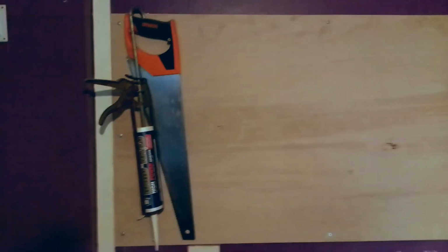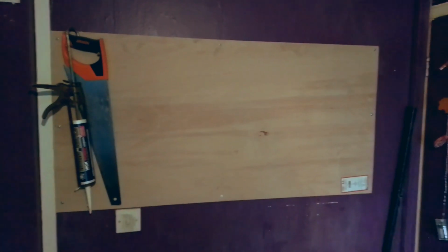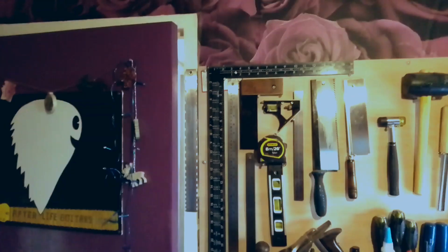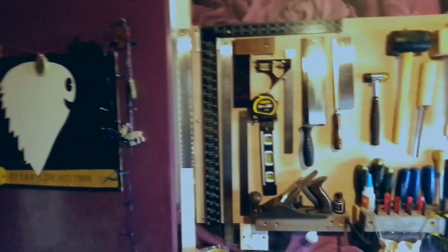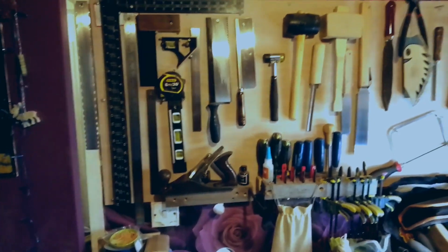Yeah, so we've got the sash clamps there. We've got the quick grip clamps. We've got them deep throat clamps, some F clamps. So, I think we're good for clamps now. This board's going to have all my fret levelling beams and stuff like that for the frets on here. And I might move the rulers and stuff from here over there as well. So, basically, I'll have all the precision tools on that one.